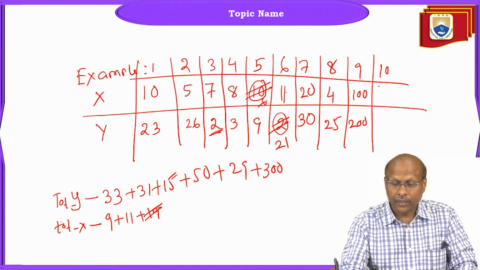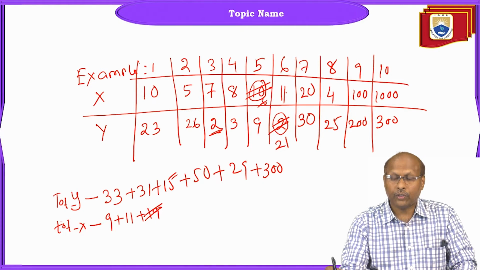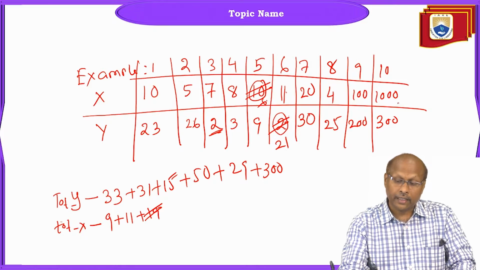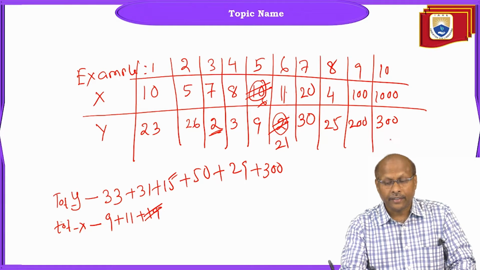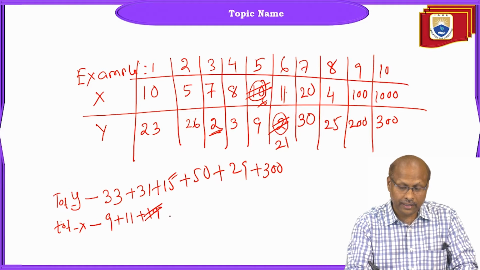Similarly, assume in the 10th time, he got 1000, he got only 300. So that means the value of x is more here. 1000 is greater than 300. So 1000 plus 300, 1300. The 1300 goes to x.